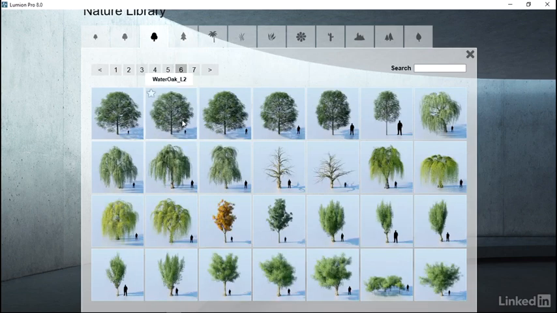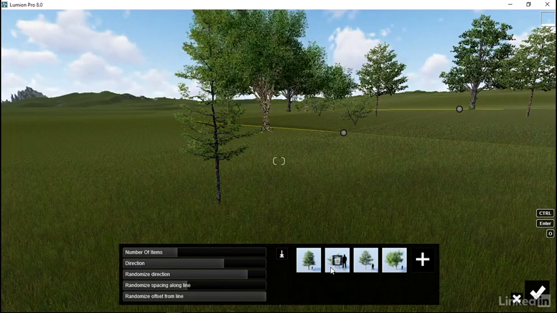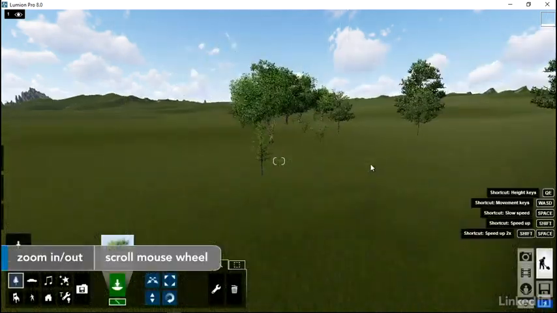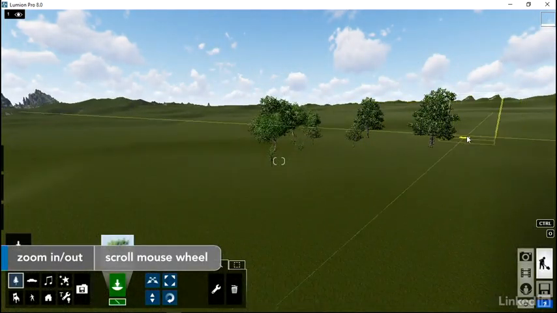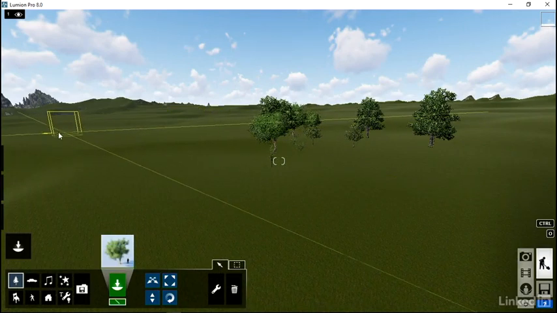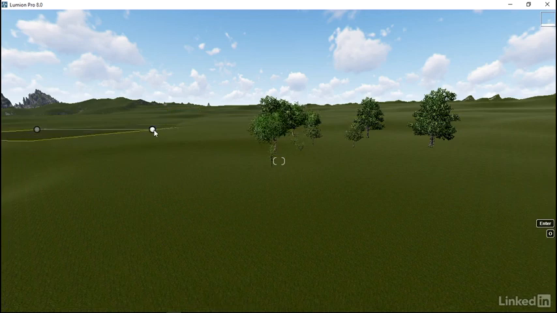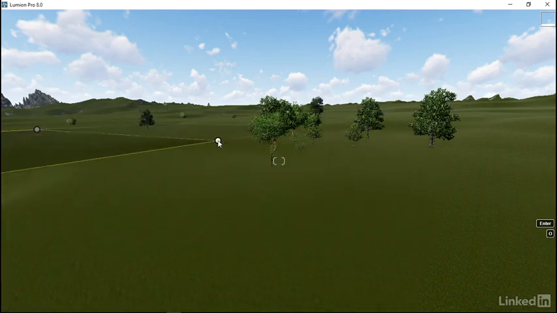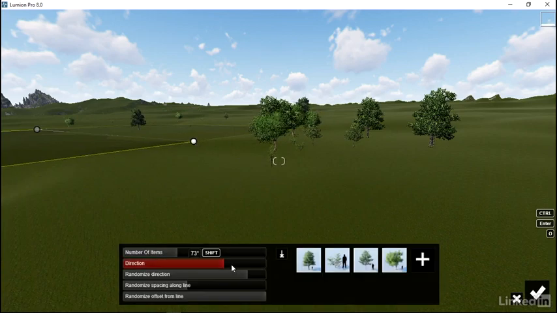I'll go here to menu option number 6. I can see that we have oaks and willows, and they're both pretty large trees. I think I'll pick this Willow 1 Variation 3. Once completed, I'll click on the check mark, and now there's a variety of trees spaced throughout that area. But you'll notice that the command is still active, which means I could click again, move over like this, and notice as I'm moving, it starts to populate the area with trees.